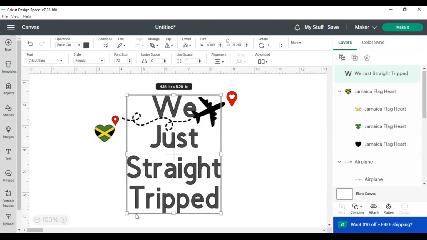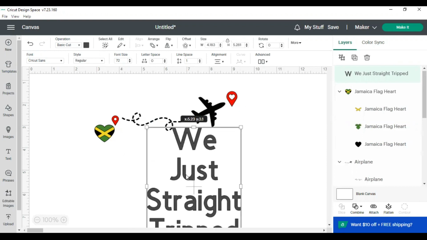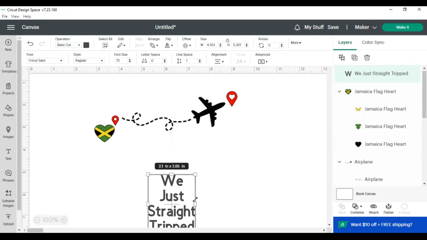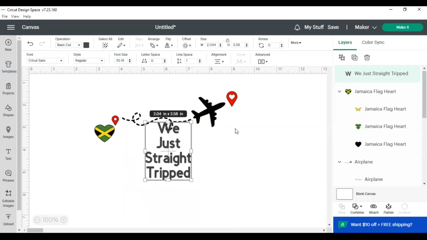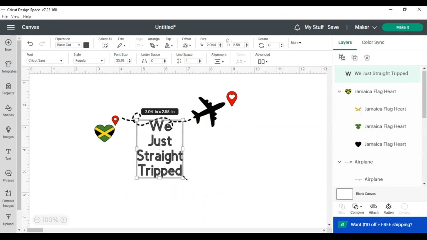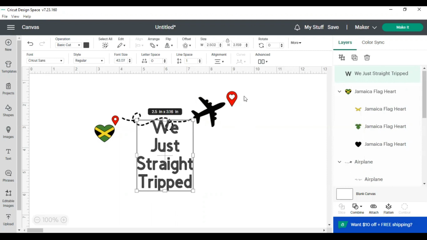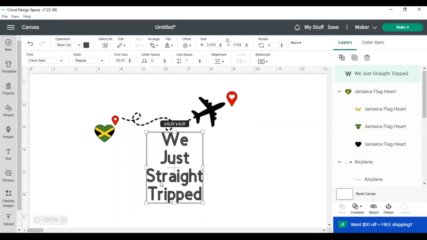We just straight tripped. This is the Jamaican flag because we're gonna wear this on the way home and we're gonna be coming to the United States. So I'm gonna put a US flag over here. Or I might put an Alabama flag, two of us coming back to Alabama, and a Georgia flag for the other one. I think that's what I'm gonna do, because I got some hounds too that I can use for Alabama. Then I got some burgundy that I can use for Georgia and hounds too, because yeah, Alabama, what else would I use?